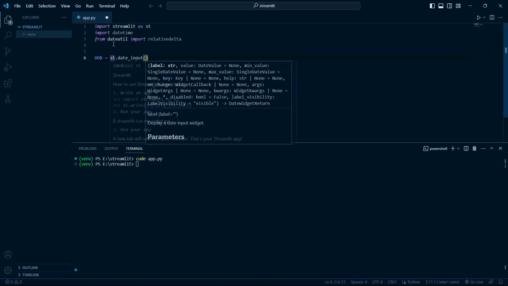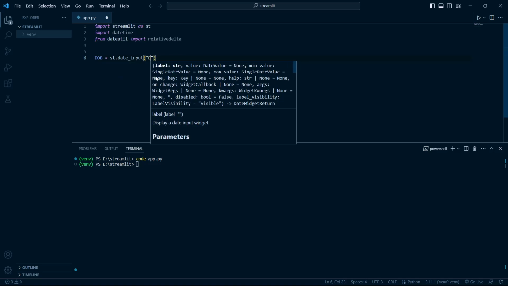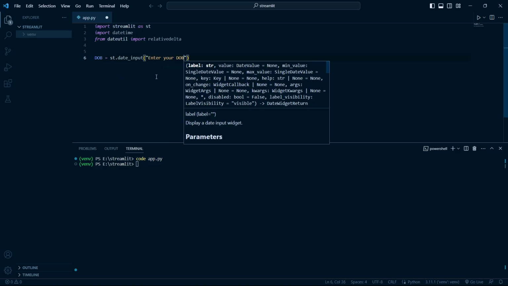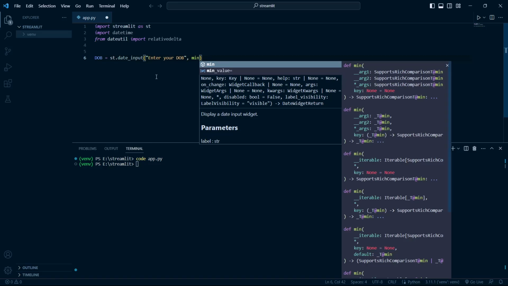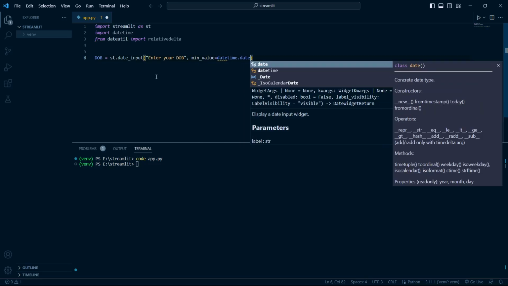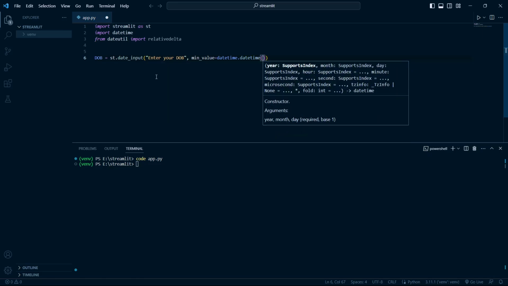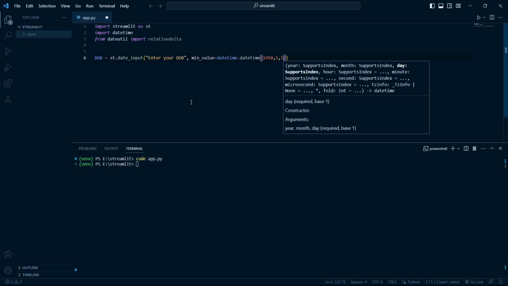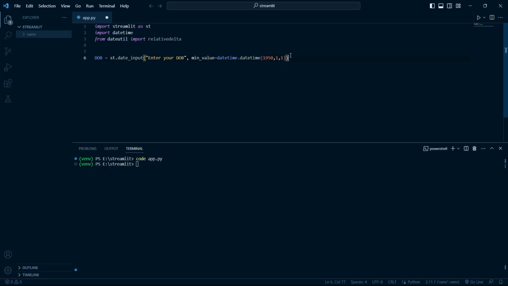I'm using this streamlit library for that, and the label will be "Enter your dob", and the minimum value will be datetime.datetime, the year will be 1950, first month and first day. Okay, so this is the user input.